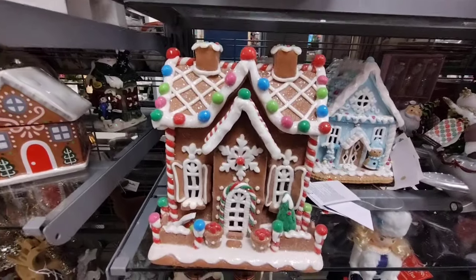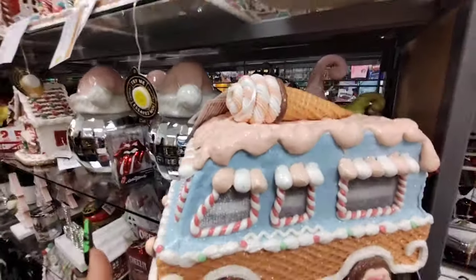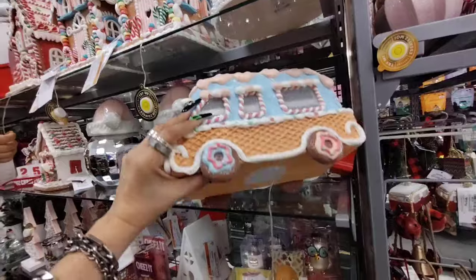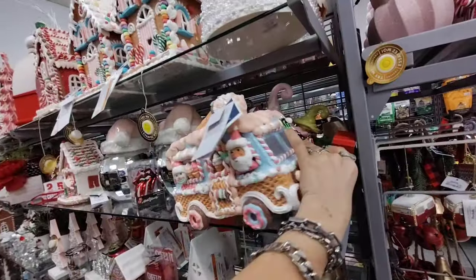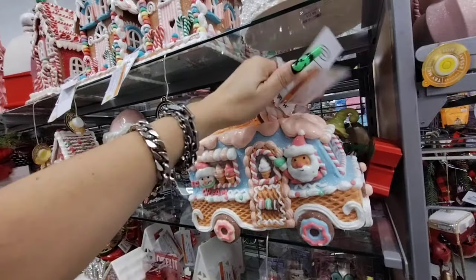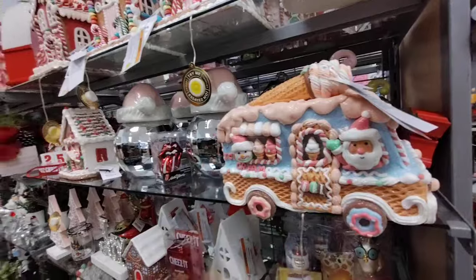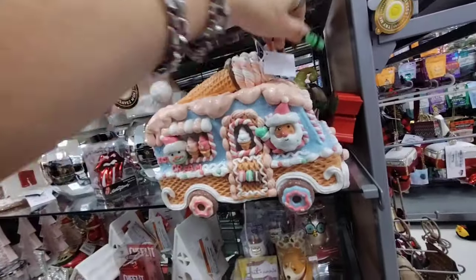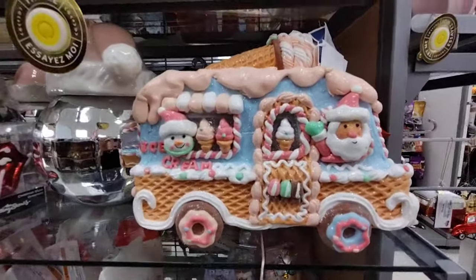Santa is right, there's a lot of new gingerbread houses here. And not only that, I found the ice cream truck — look at how cute that is! Look at the ice cream on top, that is absolutely adorable, and the waffle cone. This one lights up — there's the front of it, it's a peach. The wheels even have different color frosting on them. Really, really cool. You turn it around and look — Santa and the snowman. I think I bought one similar to this last year. $29.99. I love it, look at how cute the macaroons are!